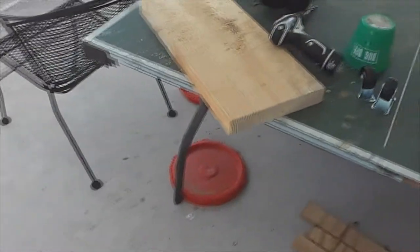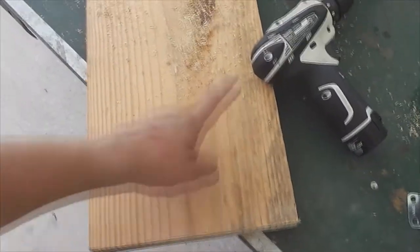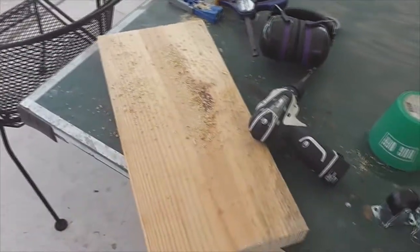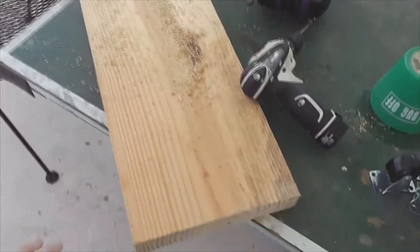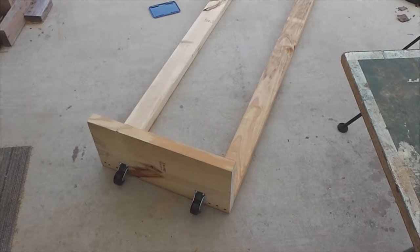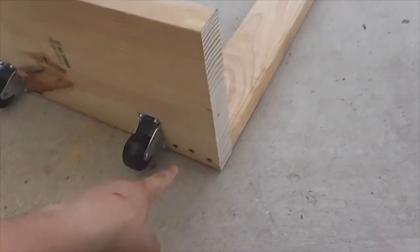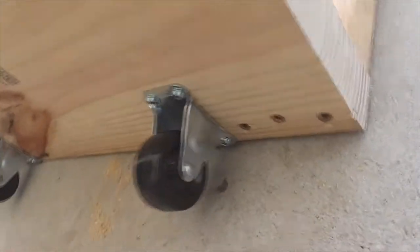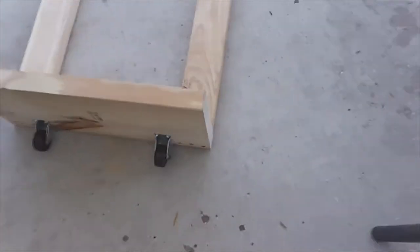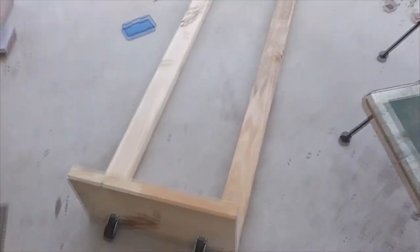On the other side, I'm going to attach this big board. This big board is going to have the two casters on it, and then I'm probably going to put a support. So once you roll the bench on the casters, you'll then be able to fully stand it up on this board. All I've done is take this board and screwed it into the base — I put three screws. I took these casters and made them even with the bottom, as flush as I can make it, and put two of them. They're about three and a half inches over, so they meet just about on the inside of the board.